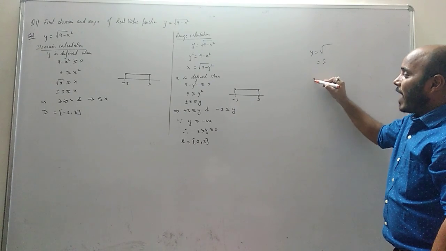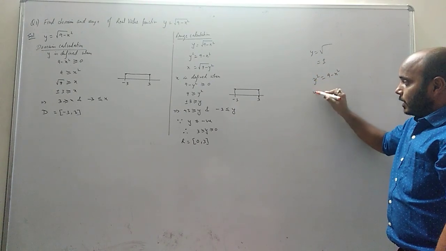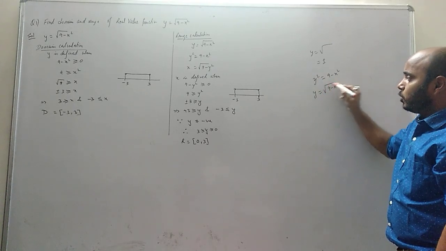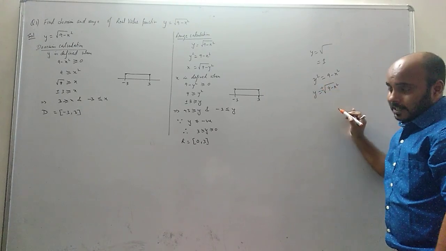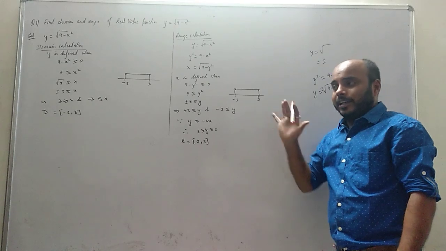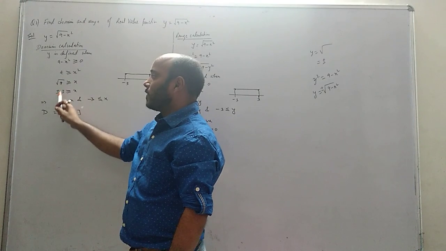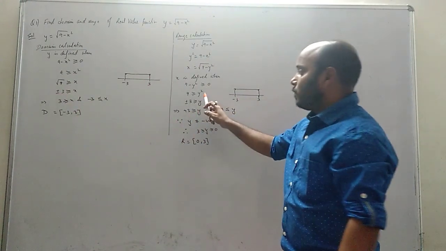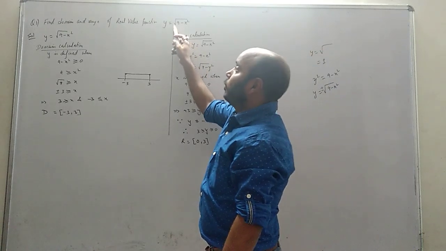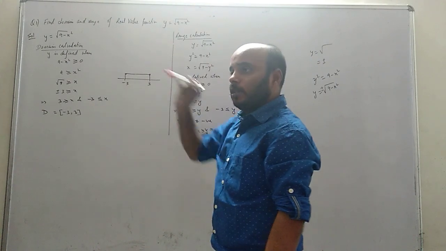When a square term is converted into root, for example, the question was like this, now it is converting into root. If a square term is converting into root, then we have plus minus. If we already have a root, that answer is always positive. It cannot be negative. Okay, so see here. The square term was converting into root, that's why we have plus minus. But in the question we already have a root here. That means this answer should be always positive.